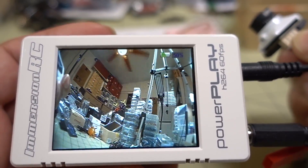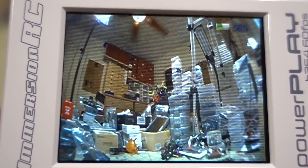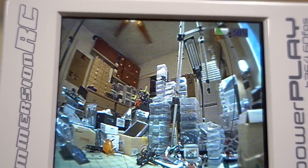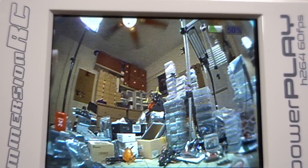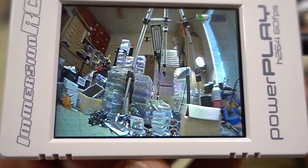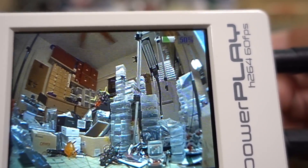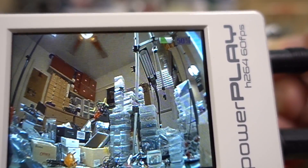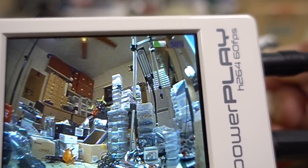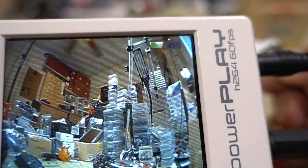So we're taking a look at the 1.8mm version here. Let's see the field of view — pretty typical 160 degree field of view. I think it's in 4:3 mode right now. You can see the door there on the left and the bookcase over on the right next to the window. At the top you can see the lights and at the bottom you can see the desk. So that's about right — 160 degrees, pretty good field of view. This is the camera I would use if I were to choose between the two. The other one's much more narrow, might be better for like an airplane or something, probably not so much for a quad.